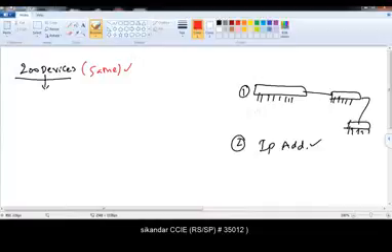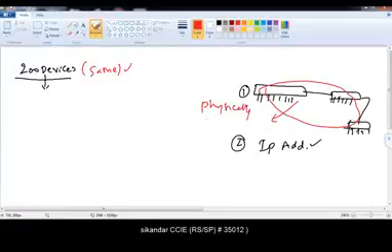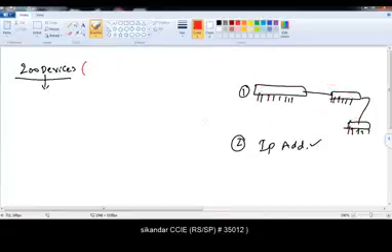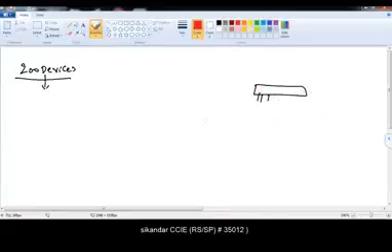Same network means they should be able to communicate physically. Anyway, they are on the same network physically. That's not a problem, but I want to make sure that these devices are also logically the same. They should be physically the same, and I want them to be logically the same as well. So now when we're designing this, the first thing we need to keep in mind is which class you want to use, whether you want to use B class, A class, or C class. So any of these 3 classes we can use.